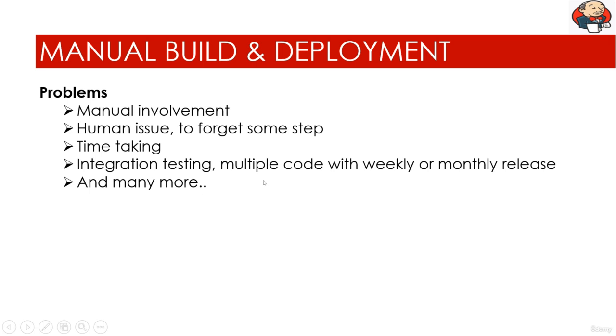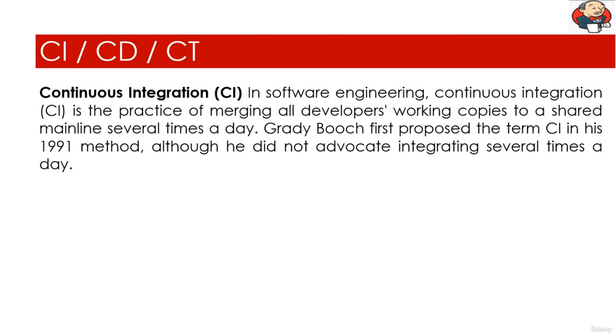In the past we used to do monthly releases. We accumulated all the changes, and then made a build and did the deployment, and then we identified the issue, and again we went back and realized, hey, these are the changes which were not expected, and due to that we are facing this issue. So let's talk at a high level about CI/CD and CT. Then we'll start on what problem Jenkins solves.